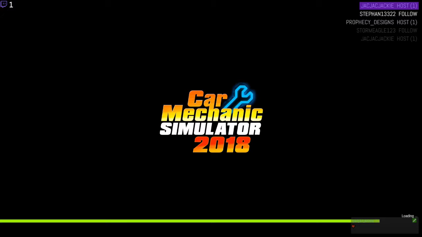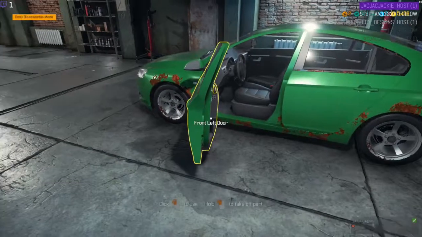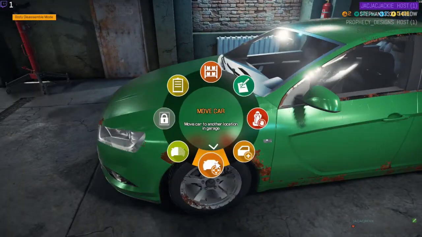Oh, great. Man. All right, let me take a little drink of water. I'm going to laugh myself into a coma. Oh, boy. You examined the whole car by doing that? Well, then. His tie rods are bad. Yeah, bad tie rod, and you got a bad sway bar front end link A, in case you were wondering, my dude. Examine the whole car by driving it? You just feel that, you just know what's going on. You just say, hey, something ain't right here.